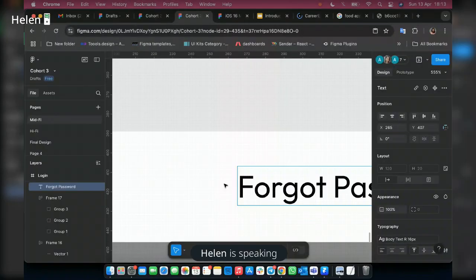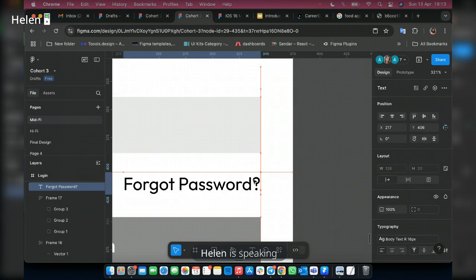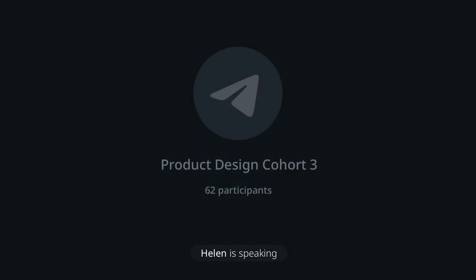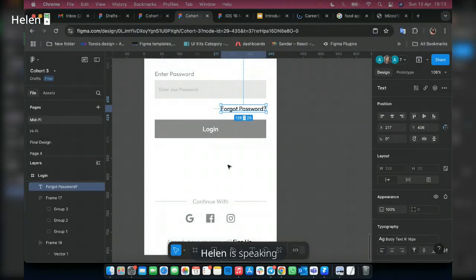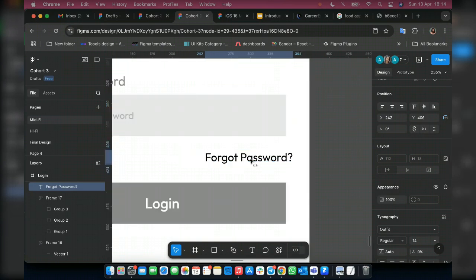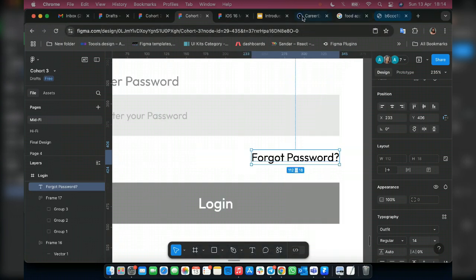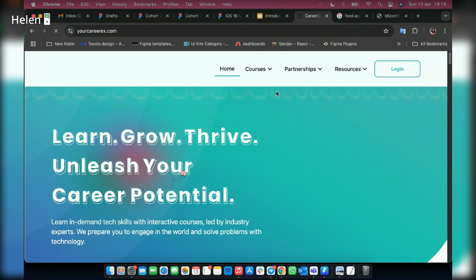So I'm not going to use 16. 16 is actually big, so I'm going to use 14. Now we don't have 14, so I'm just going to create 14. I'm trying to make up with time, so just pardon me. So I'm just going to make this 14. Then let's see if we can see the image. Okay, since it's still loading, let's just continue.